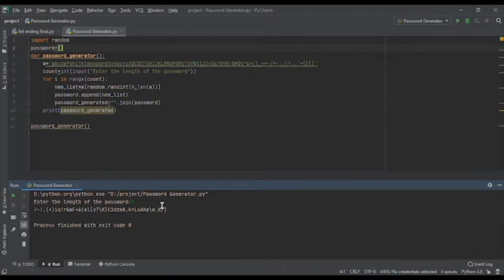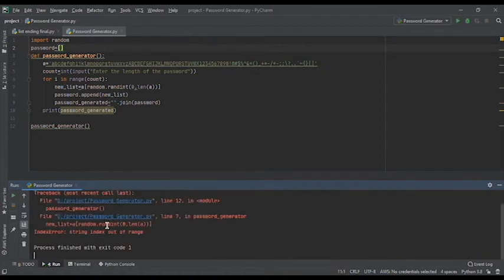Yep, so we've generated the password. Let's do it one more time. We're gonna write 98. What the hell?